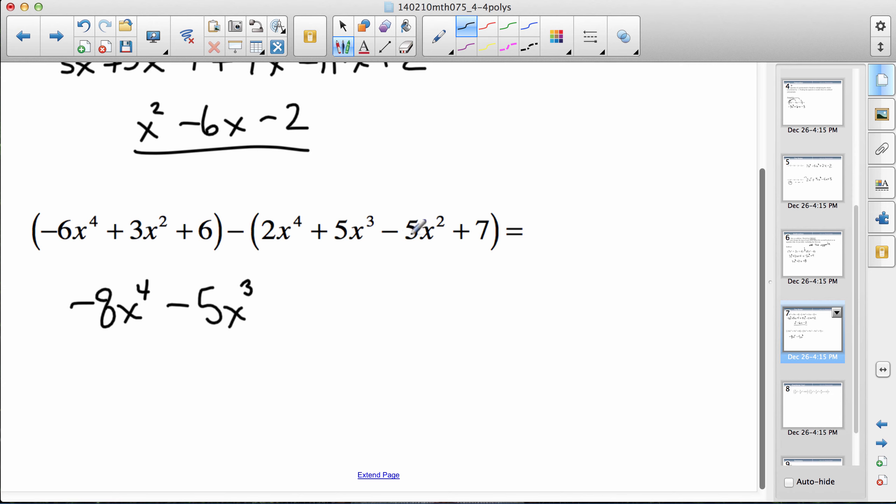x squared and an x squared. I'm up 3 minus a negative, so I'd be plus, so it would be plus 8x squared. And lastly, 6 take away 7 would be a negative 1. I think that's correct. I didn't write that middle term and that sort of bothers me, but I think I got that one right.